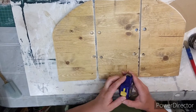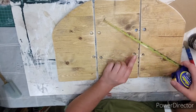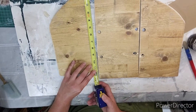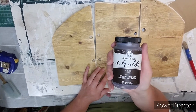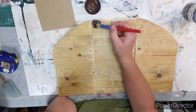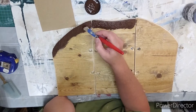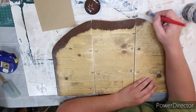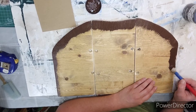For this first craft I have three pieces of wood that I drilled two holes in each side. They're about six inches wide each and roughly about 12 inches long. I kind of rounded each side and did a little curve on the top. Taking some Java Home Decor chalk paint, I'm going to brush it all around the edges, down each of the pieces, on all the sides and on top.